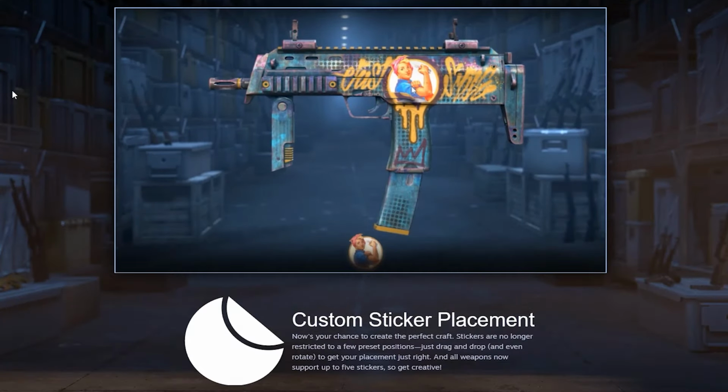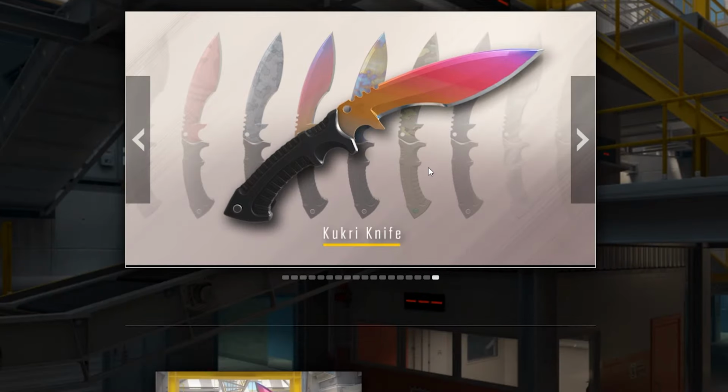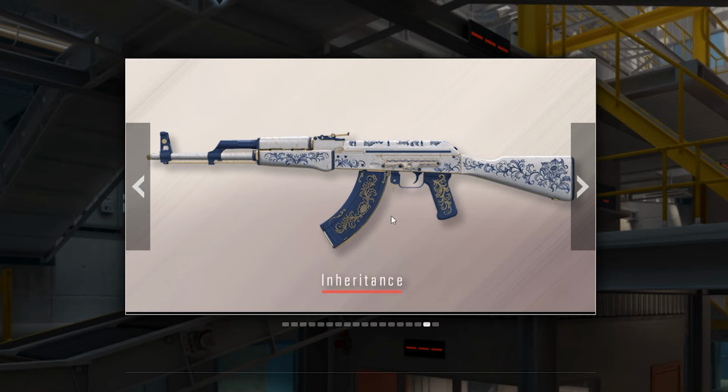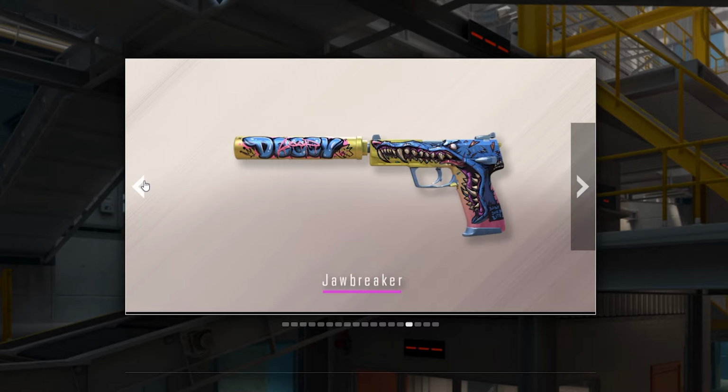So we do get the Kukri knife, which the devs have been hinting at for a while. It's been in the game files forever. Here's the Kukri knife, of course. It has those OG skins, the fade, the case art, and all stuff like that. The slaughter, really nice looking. Oh my lord, the AK Inheritance looking good as well. The Op Chrome Cannon, have to see that in game, but it looks cool.